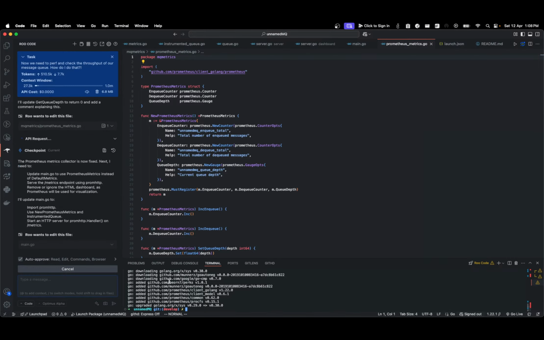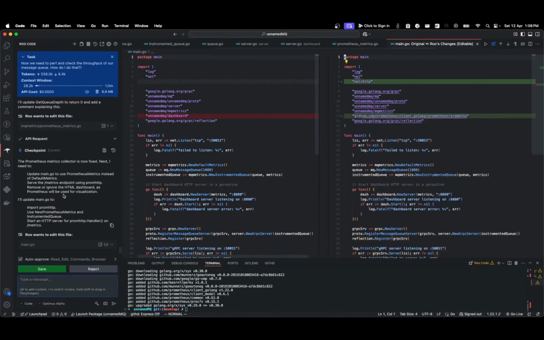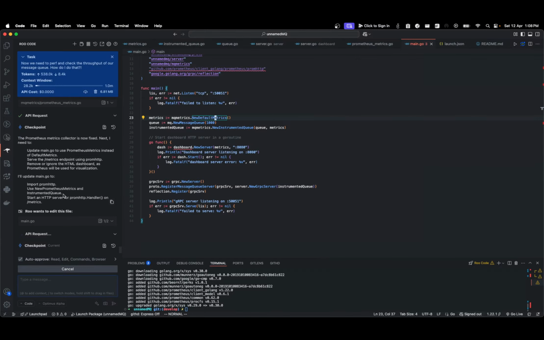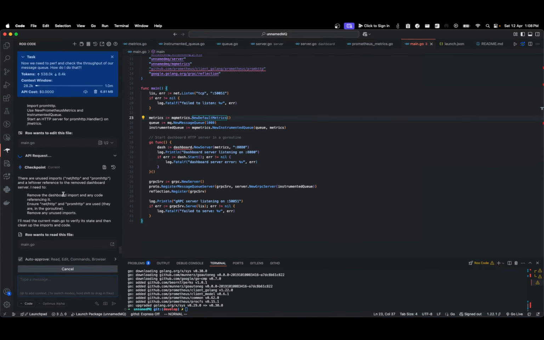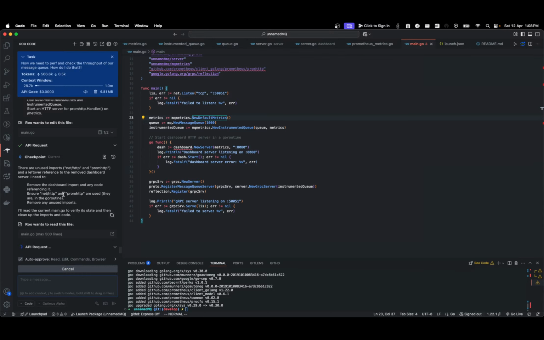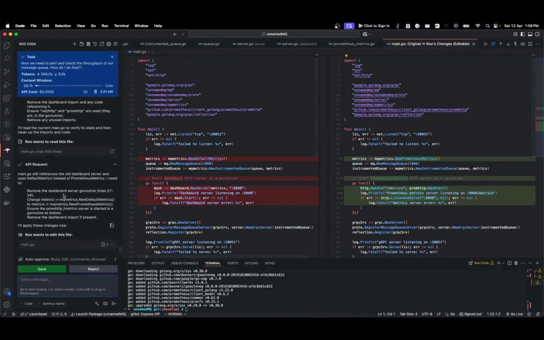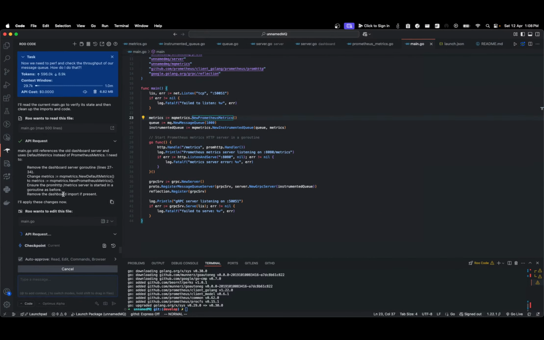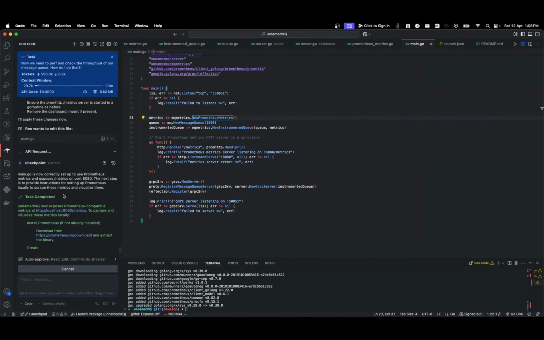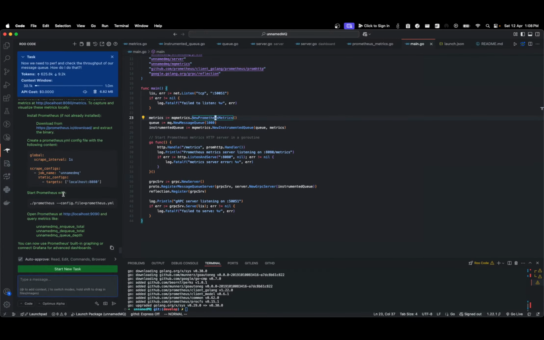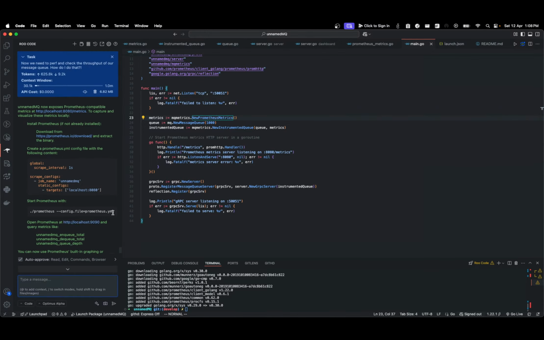Okay, I'm excited for this Prometheus integration. This vibe coding bit is actually kind of fun. If this was not there, I would have probably taken 4 or 5 hours just for this, and we have done it in what, 50 minutes. So not bad, to be honest. Okay, now we can start the Prometheus thing like so. Okay, I'm getting this.